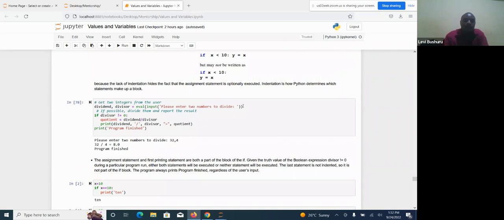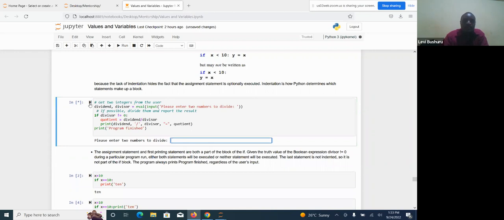Example, we are now going to get two integers from the user. And as you can recall, this is what we call an algorithm because we are going to follow certain steps. Now, when I run this cell 78, you see, please enter two numbers to divide.